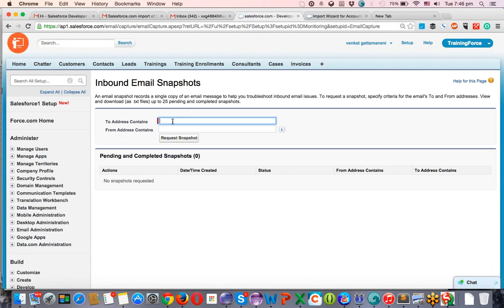In this case, the to address is support@salesforce.com, and the from address is some person from the customer. You can check request snapshot. It generally stores all the emails coming from that email to this email address. So sometimes if I want to track all email snapshots coming to my support@ermcloud.com, I can do it from here directly.